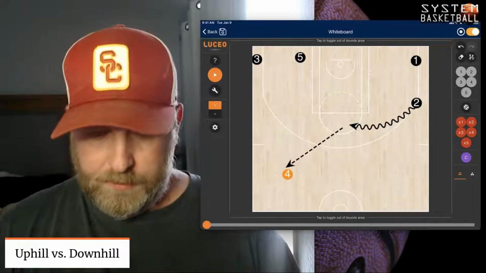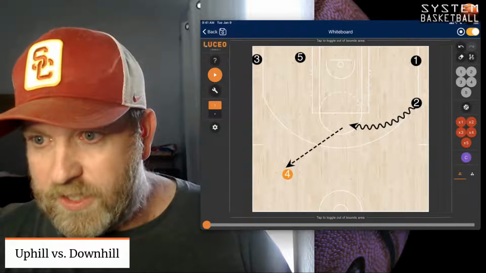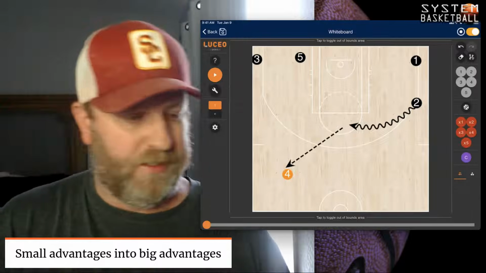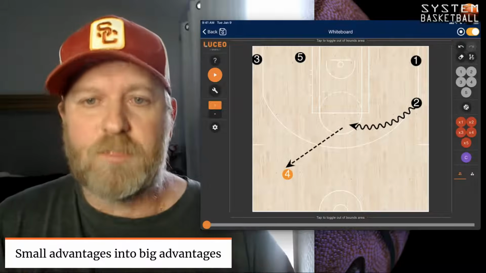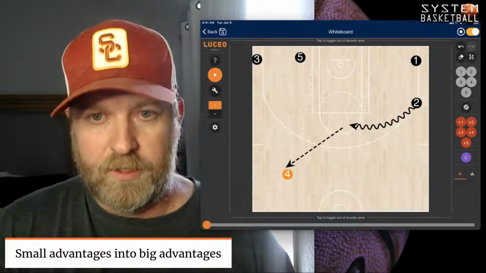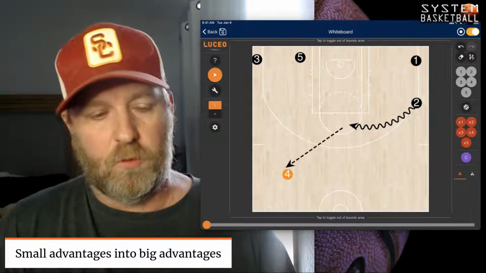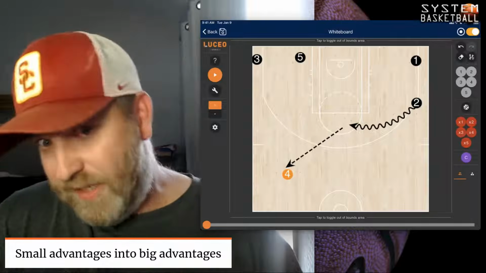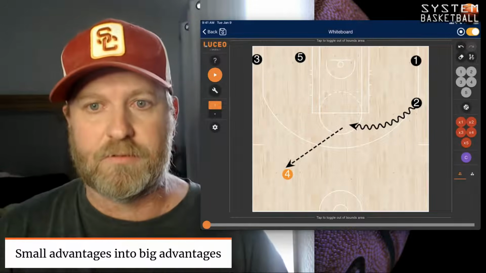Okay, so the last thing I want to really talk about is bringing it all in, and I've already hit on it. By using this, you create a small advantage for your player that can turn into a big advantage. So the keys to my approach out of kickups and kickbacks is positive passes.